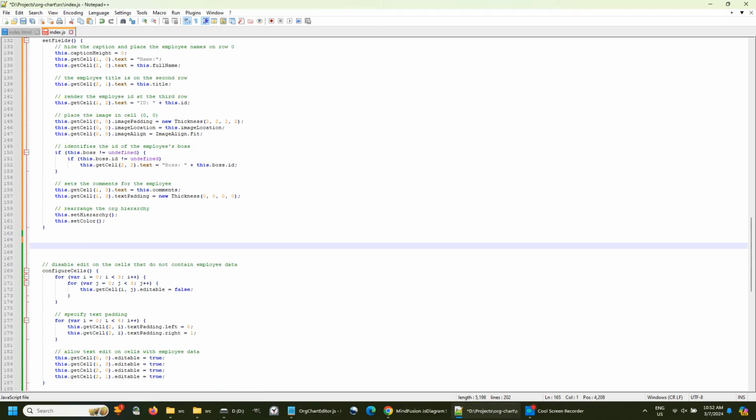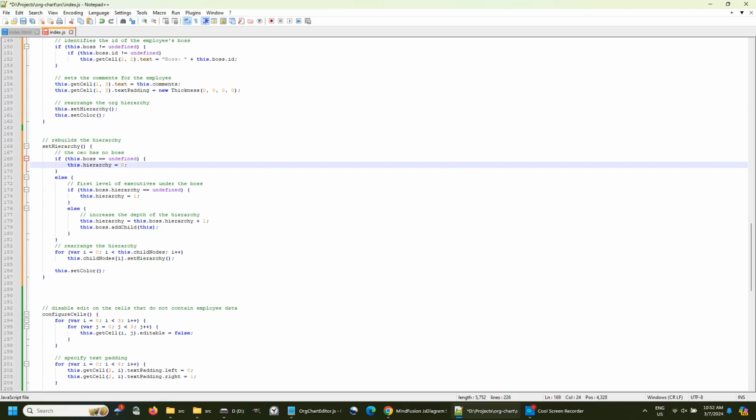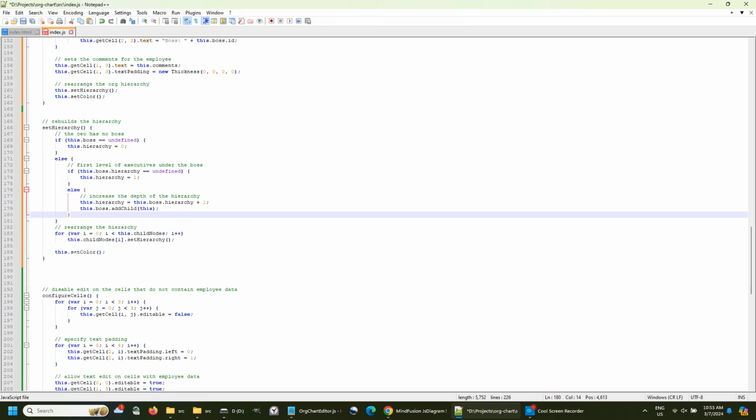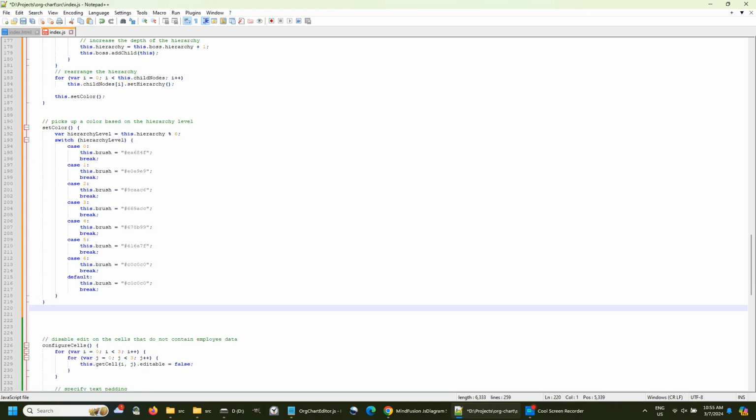The setHierarchy method determines the level of the node in the organization. If the node has no boss, this is the second level in the hierarchy. From then on, we call recursively the method until we reach the end of the hierarchy. Once we know at which level this node is, we can set its color with the setColor method. The setColor method just assigns a predefined color to the node based on how deep into the hierarchy it is. We have chosen colors for 6 levels of hierarchy. After that, the nodes are painted with the default gray color.